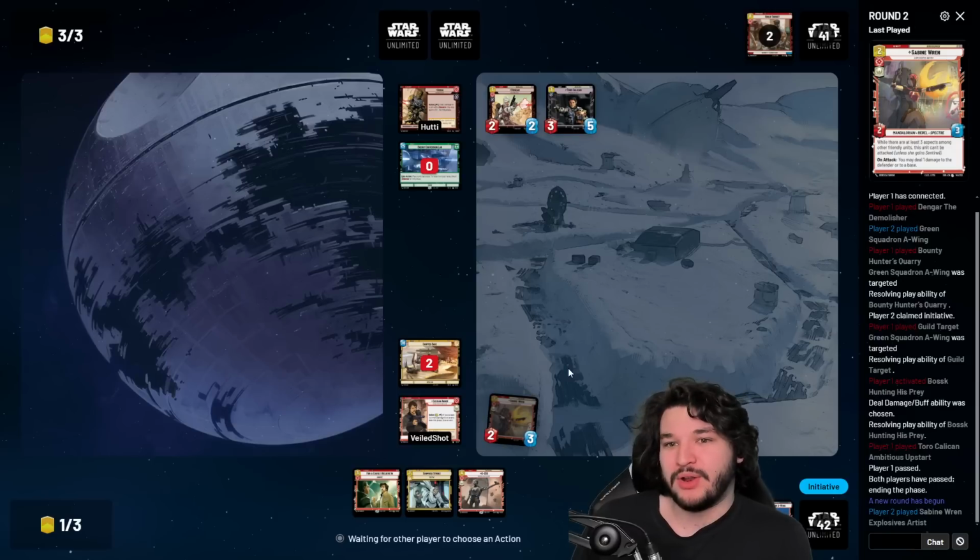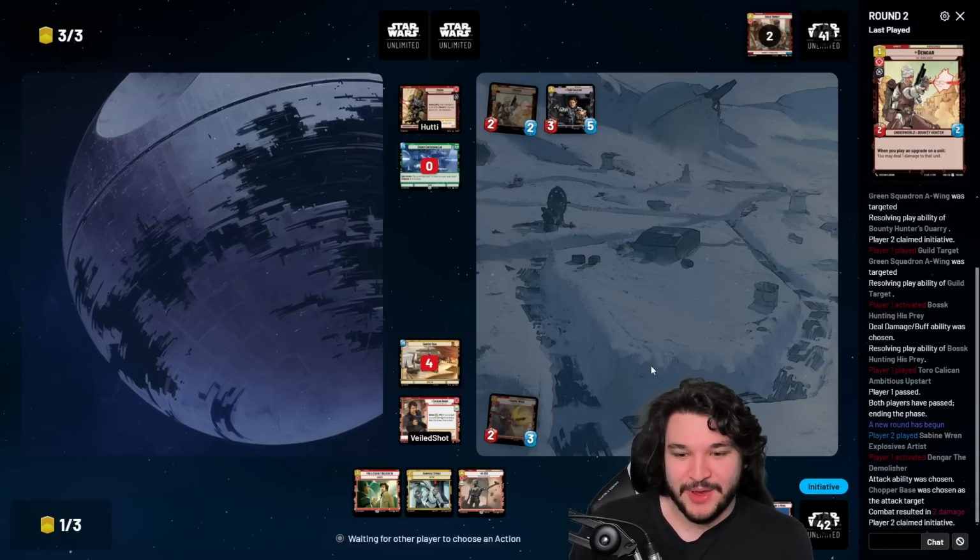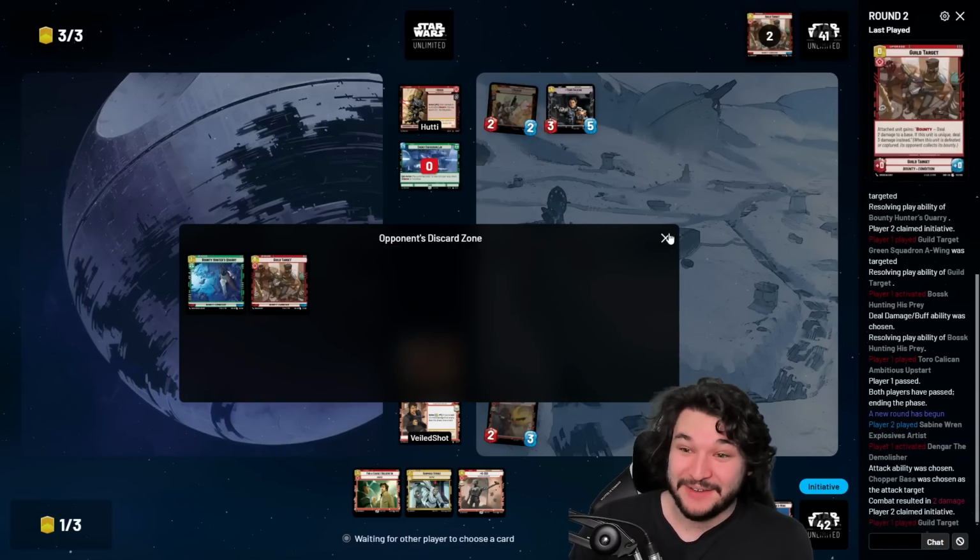So our opponent had one of the most absurd turn 1s I've ever seen, and we had a pretty bad turn 2. One of our weaker options. But unfortunately, that's how the game goes sometimes. Really sick from our opponent, though.